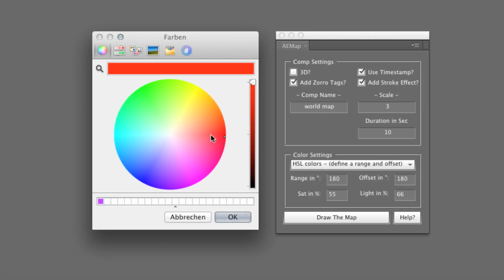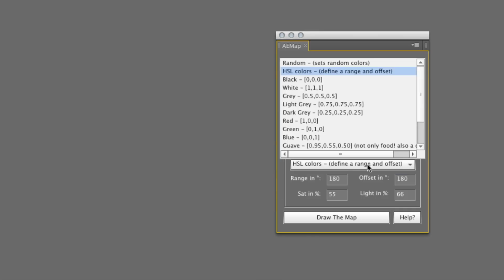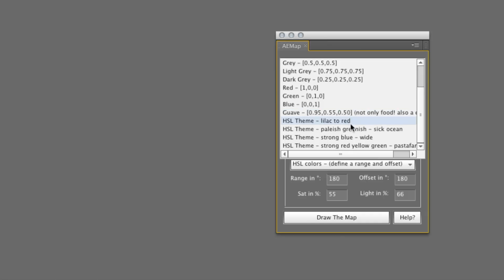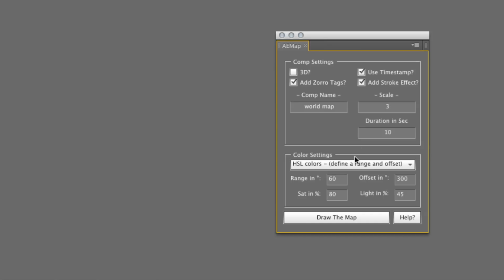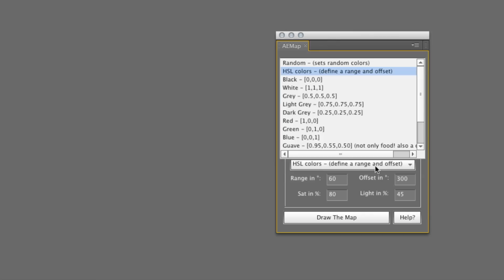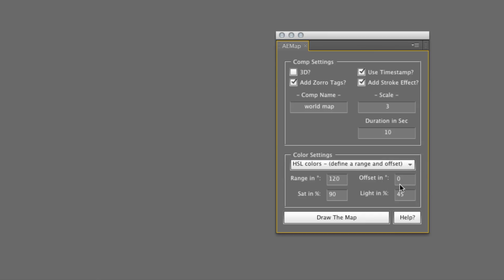To get you started to know how these colors work, I defined some presets for you, like lilac to red. You see it starts at 60. The range is 60 and the offset is 300. Or we got the Pastafari colors, starts at 0 and goes to 120.